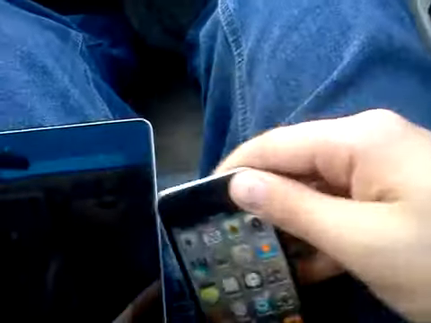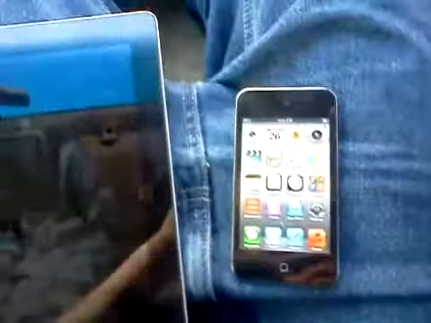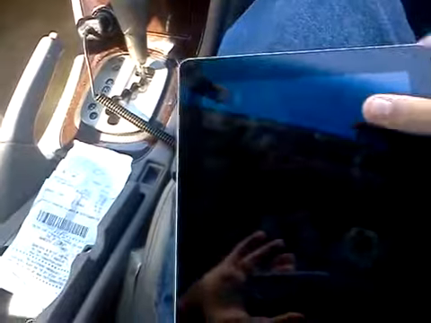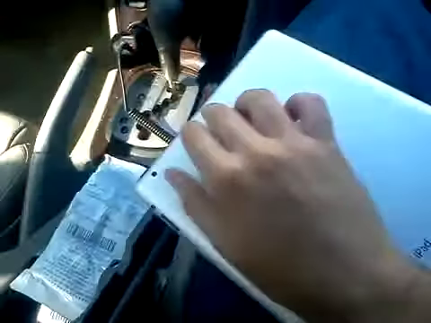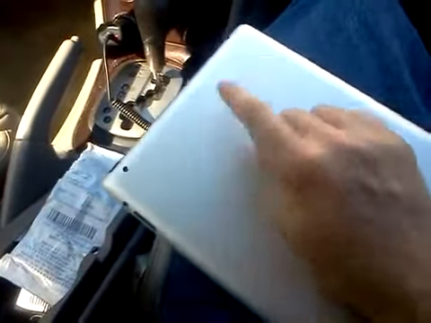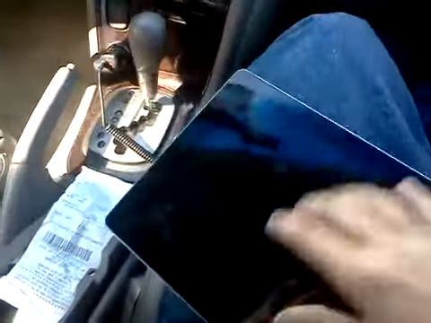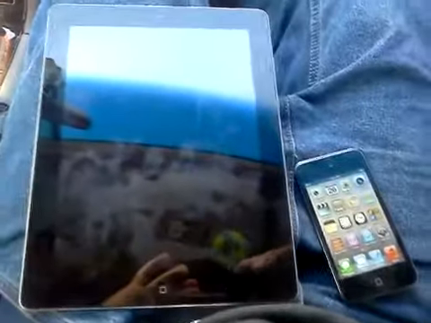Yes, it's real shiny. I just got it, and it ain't gonna stay shiny for long. But yeah, this is my iPad 2, and it's the 16 GB Wi-Fi only model, because it doesn't have the black window right here at the top. You don't see no window. But yeah, these are both pretty good devices.